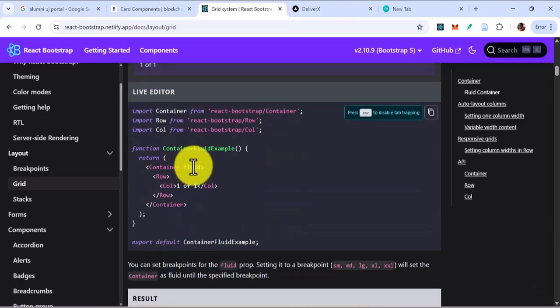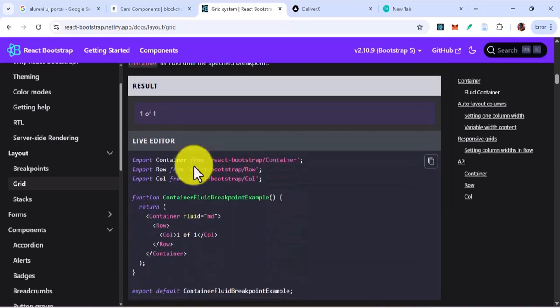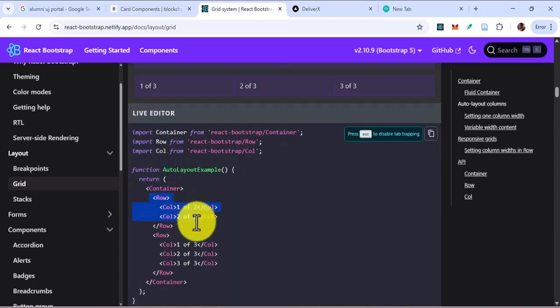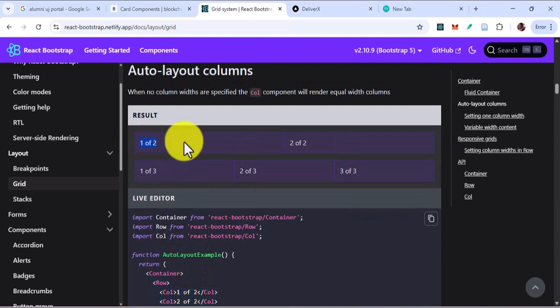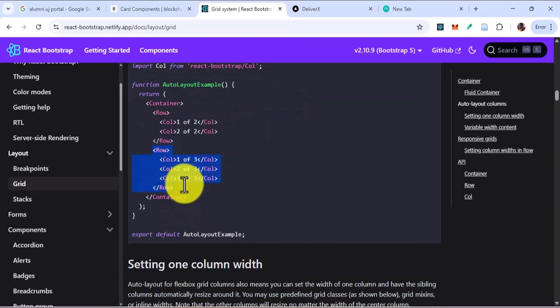This container flow is more, the breadth is wider, and does not give too much allowance to the edge of the browser. So you can see this is a row, the first row of 2, the second row of 2, the first row of 3, the second row of 3, the third row of 3, and this is a row, this is a row, and everything has to be in a container. You can see.